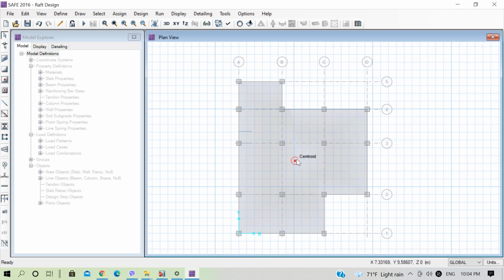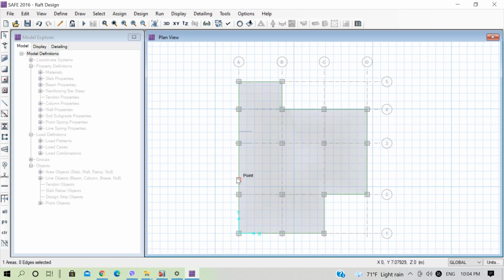For that, just go to this select option here and select this slab by clicking somewhere at the center. If you click at the center, then all of these boundaries are selected. Let's look here. You can see 1 area and 8 edges selected. But if you select somewhere near the edge, then only 1 edge will be selected, as indicated at this left bottom corner. So just go near the center and then click on this slab.